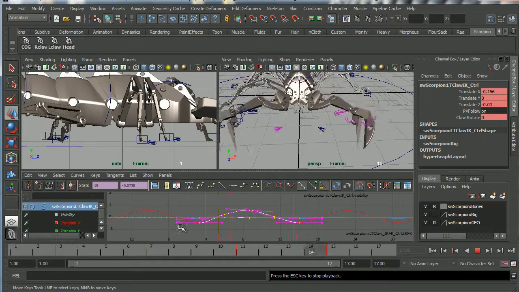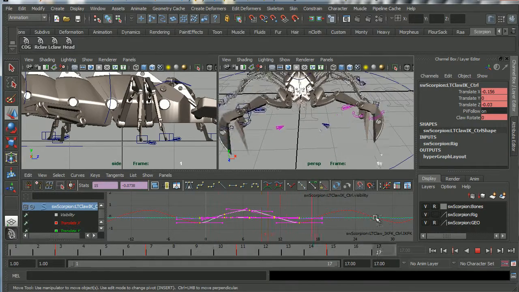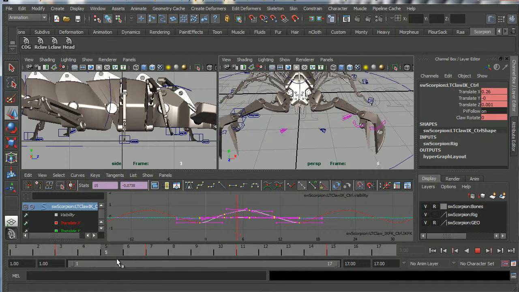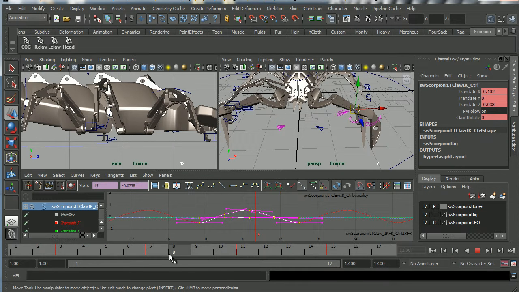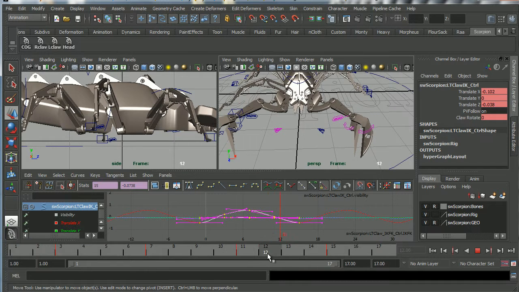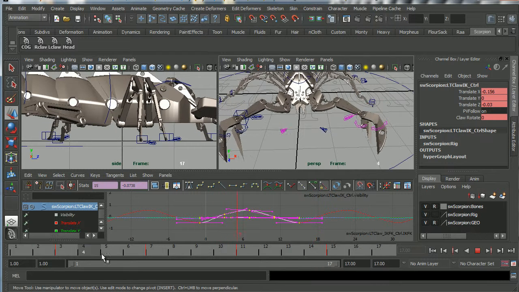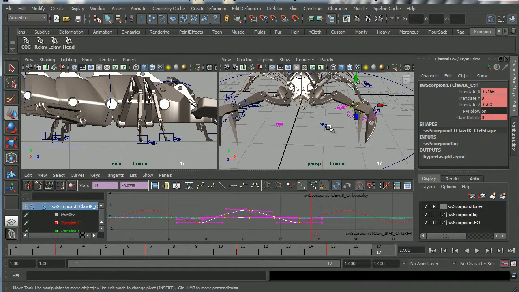When you've got infinity curves turned on, you can always offset these curves and you can just experiment, try moving them the other way and just see what looks the nicest. Generally speaking, what we want is for, as the head turns to screen right, a little bit of overlap on the claw. So that's giving us something reasonably attractive there. So I'm quite liking that.